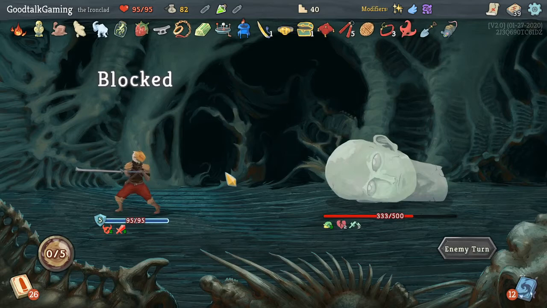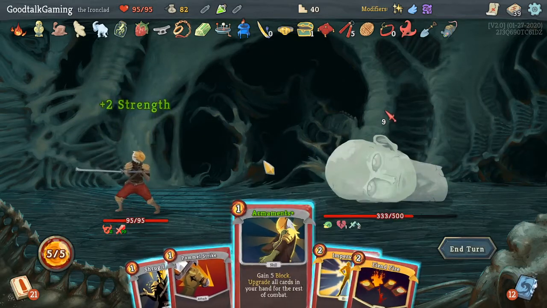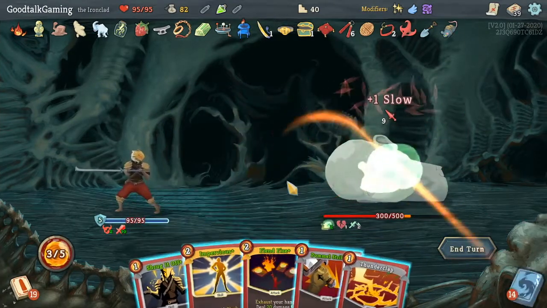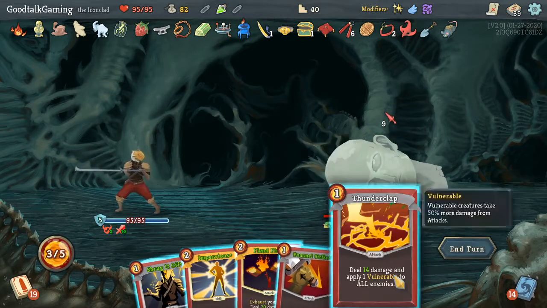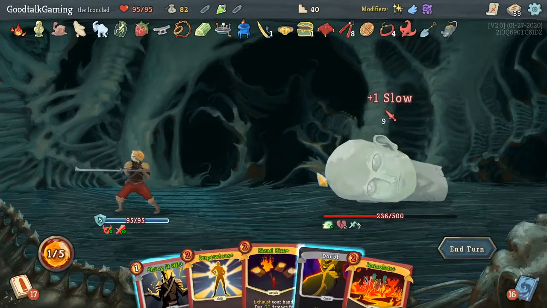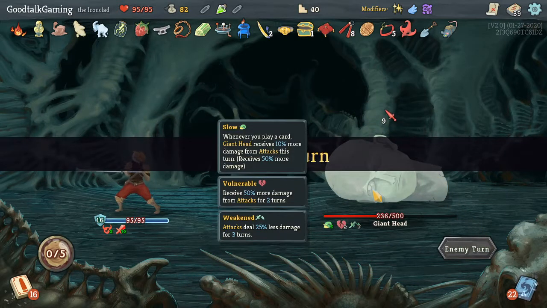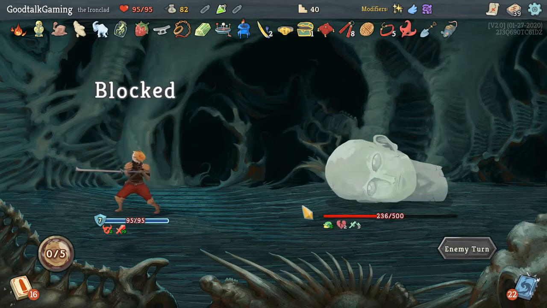Alright, thank you, Horn Cleat. Allowing us to be very offensive. Pummel Strike. Let's go ahead and Thunderclap again. Keep the weakness rolling too. Down to 236, but he is counting down to the point where he starts really hitting you hard.